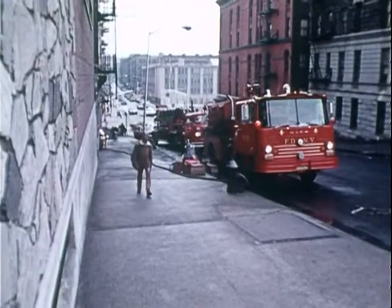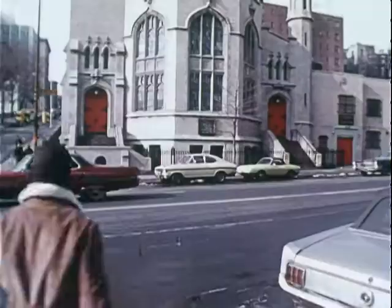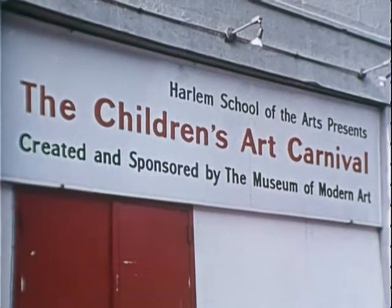I found out that the Museum of Modern Art was looking for someone who had some experience working with children. And I went over to see what it was about, got very excited about it, got very involved in it, and ended up directing it.